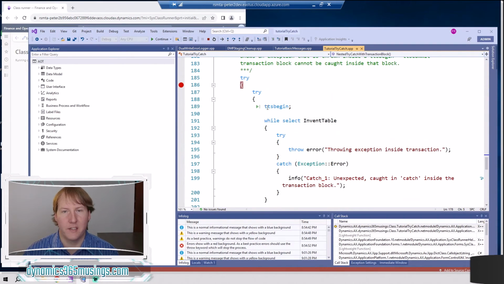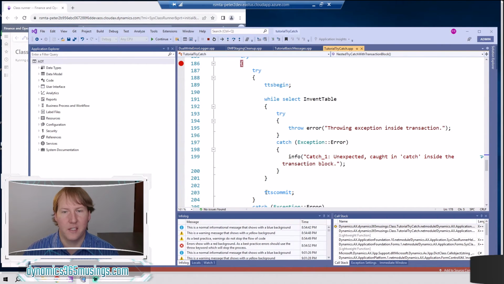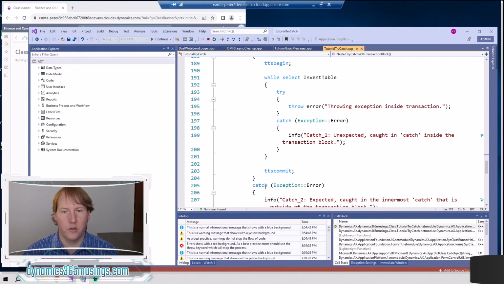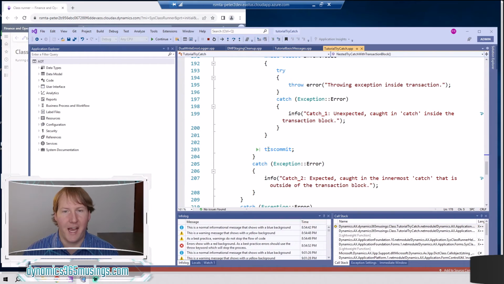When you have a TTS begin and commit, the system won't go into the closest catch block. So you'll see when we throw an error message here, it will not go into this catch statement. It's going to go to the first catch statement that is outside of the TTS commit.